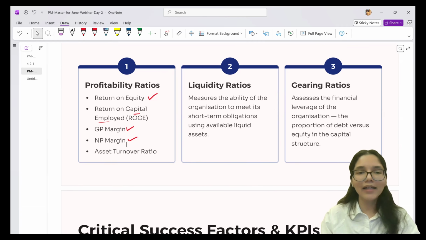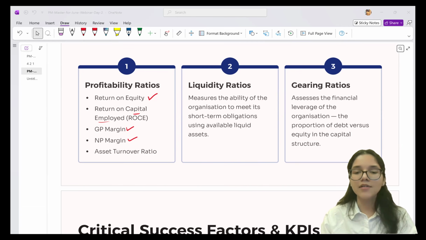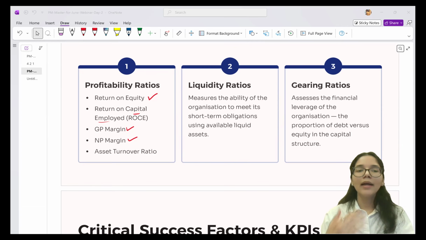What do you people say? The higher these numbers, the better it is, or the lower these numbers, the better it will be? We're talking about return. We're talking about profits. So higher the better, lower the better? Higher the better. The higher the number, the better it will be. Absolutely. Then you have the asset turnover ratio also. It helps you calculate that upon the assets that you're using in the company, how much sales you are able to generate using those assets.